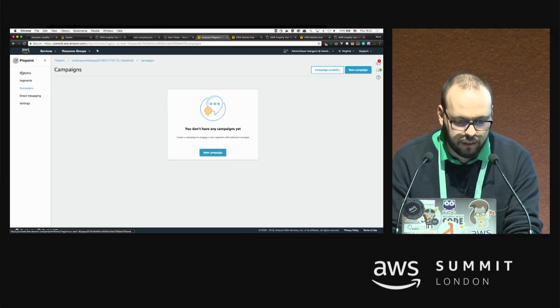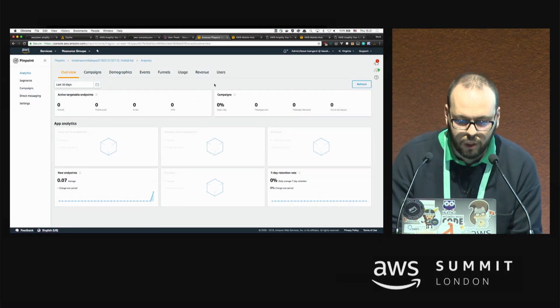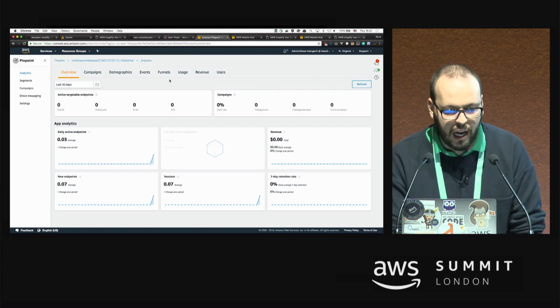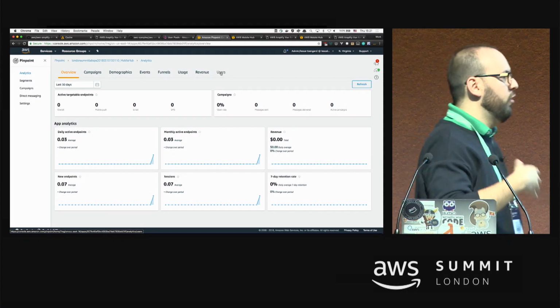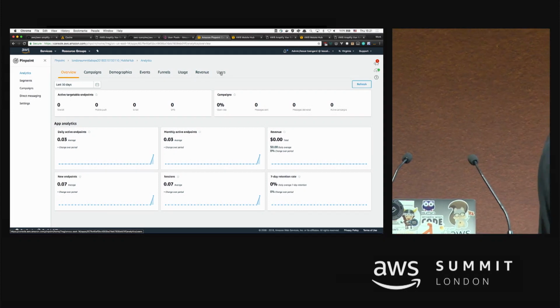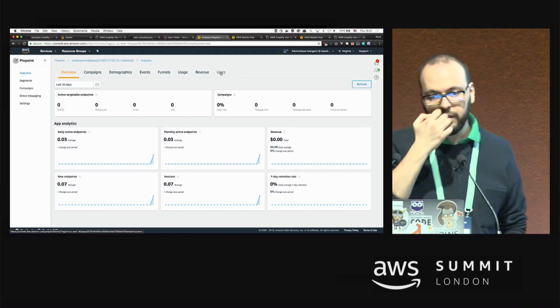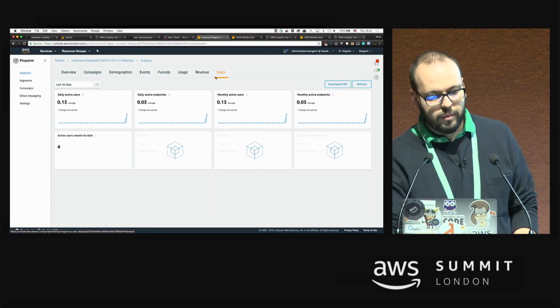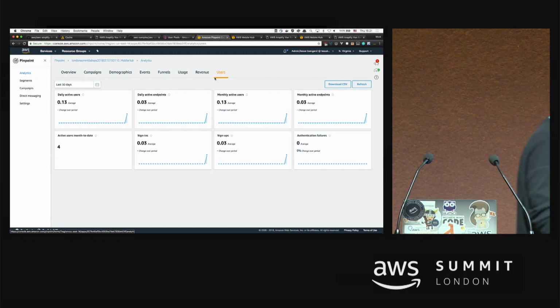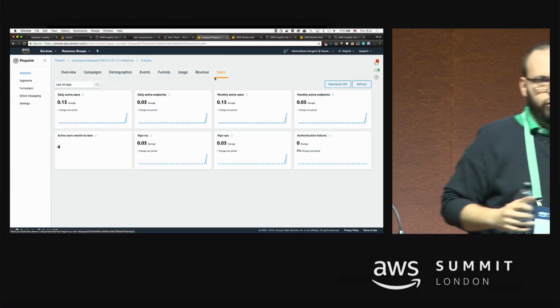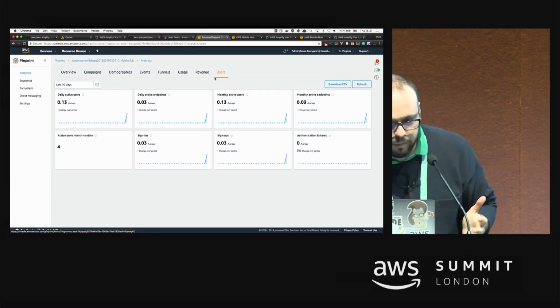If I click in Analytics, you will also be able to see how the users are actually working with your application, the sessions, where they're coming from, the uniqueness, and all these pieces. So you can also customize your own metrics in general and so forth. This is, again, just to show you all of these pieces are actually handled for you.